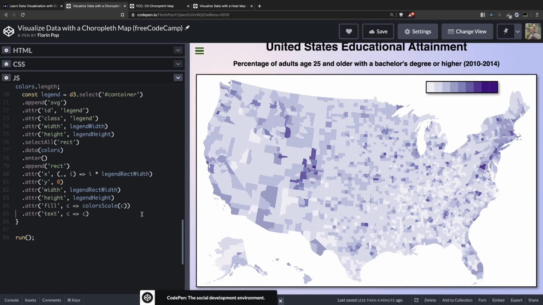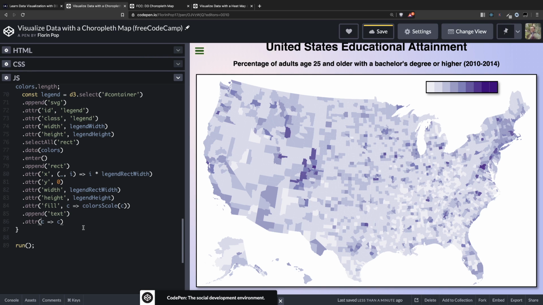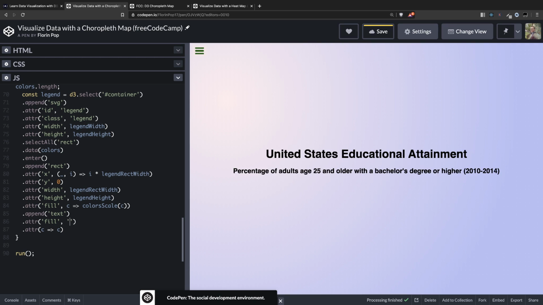So append text, and then this should be that. We should have some numbers now. No. Also need to change the fill attribute, as maybe it's the color.